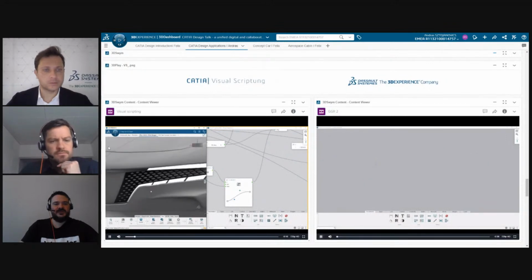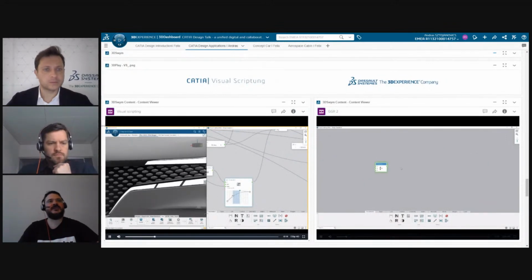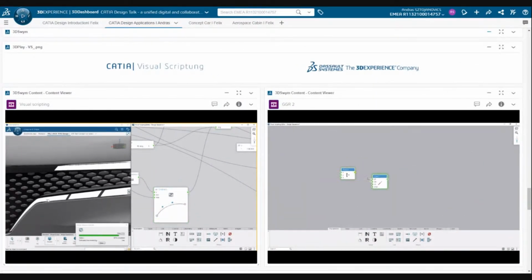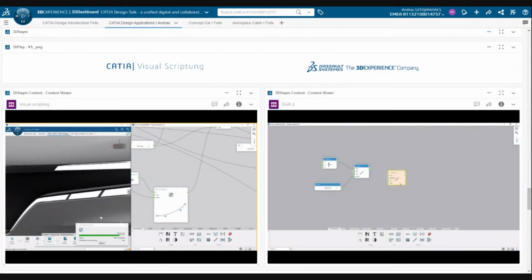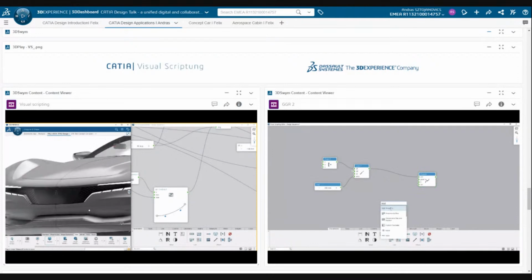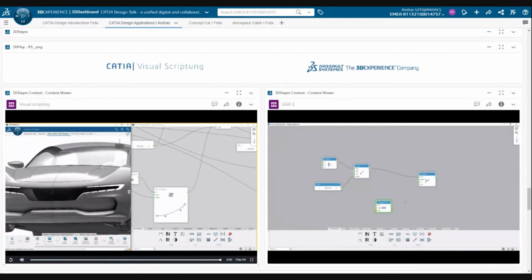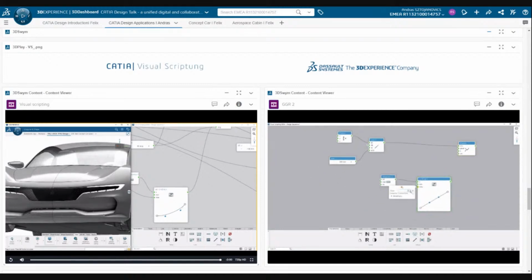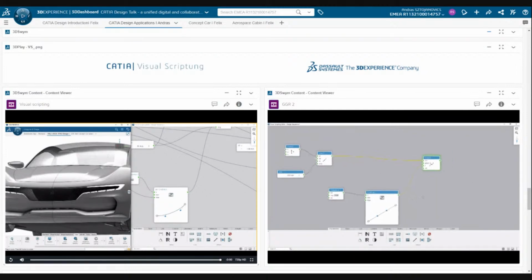Then let's move on to the next tool, which is visual scripting. Felix also showed this in his presentation. It's super useful when it comes to pattern design. Basically, we are creating a design sequence, which is a logical flow of commands and functionalities. And the output geometry will be generated automatically according to our design sequence.